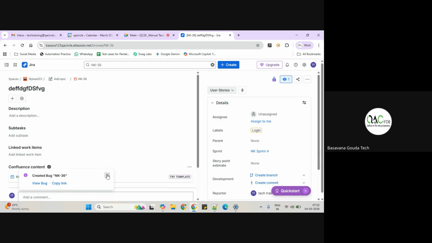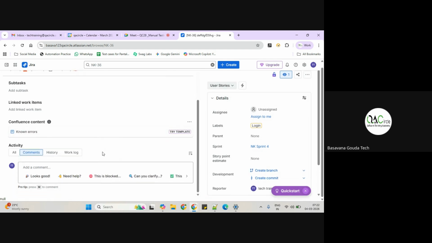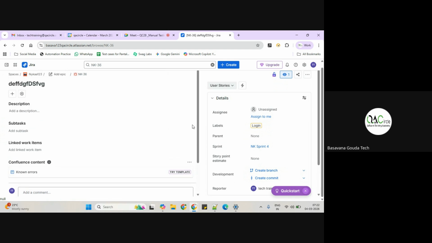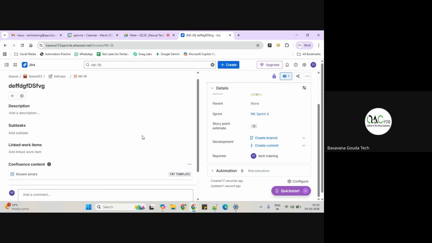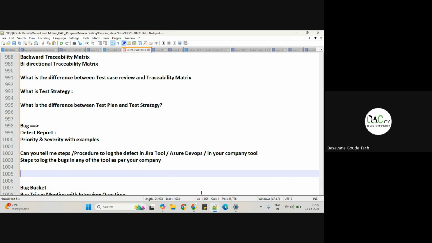And you can see all the conversations, all the comments, whatever the developer or whoever is adding. It will be assigned to the respective developer, let's say Nanda. So it will be assigned to them and they'll start working on it. They'll also put an estimation point. I require, let's say, 5 hours to work on this. So he'll just update it like this. Understood? How do we log the bug?